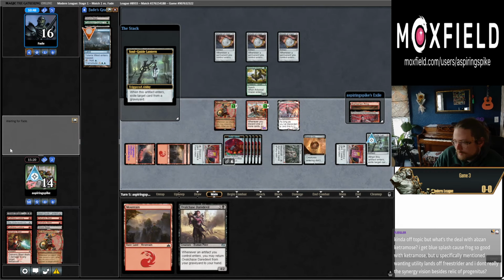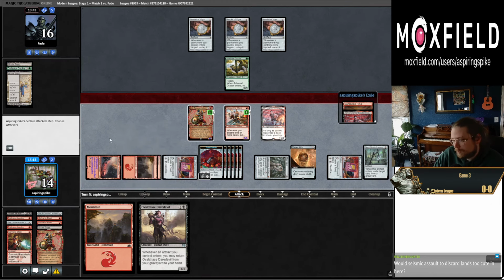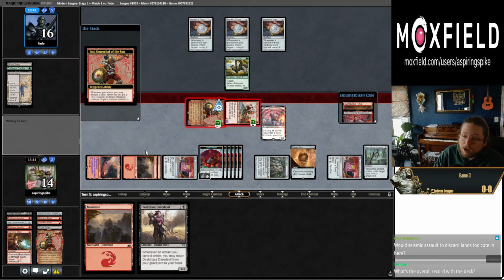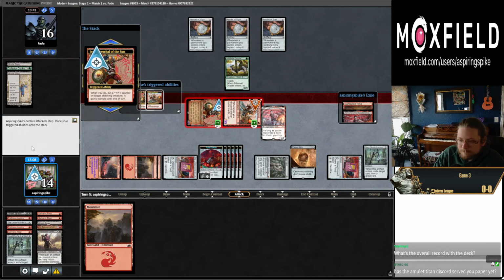I think you go after T-West for the loop-de-dupes, but certainly doesn't matter so much. Would Seismic Assault to discard the lands be too cute in here? In this deck, you definitely don't want to play Seismic Assault, in my opinion. With Monument, though, you could. You definitely could build a version with Seismic Assault. So, something to do.